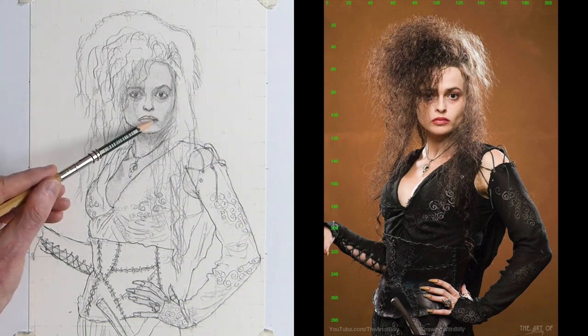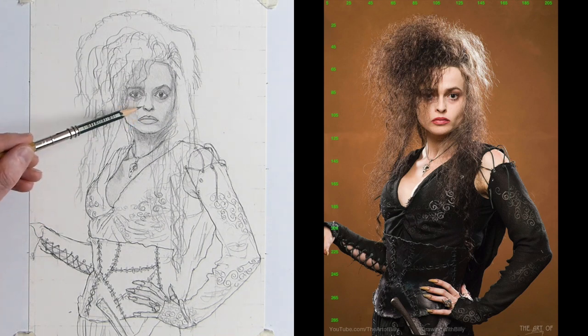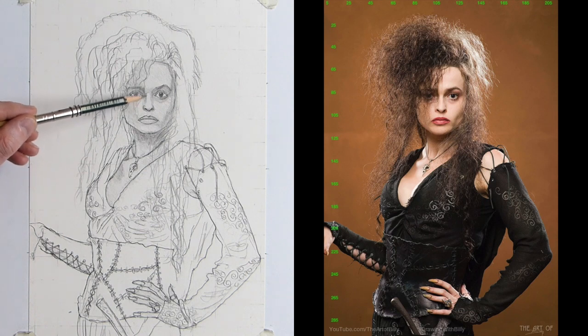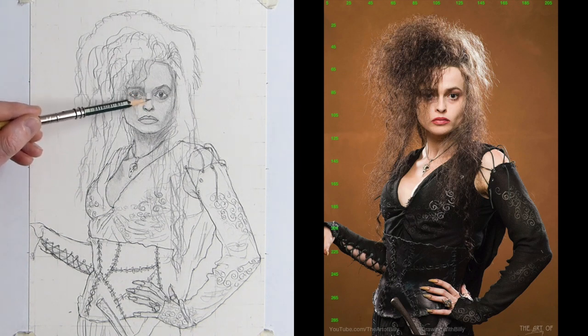And down the top lip to the corner of her mouth. Very slight. Got the highlight in the centre. Little shape on the left-hand side. And I'm just touching carefully with the pencil. And the right-hand side of her nose. Going up underneath the hair. To the shadow underneath. Corner of her eye socket. Again, just slightly increasing the shade between the two eyes, the top of her nose. That's looking really, really lovely.